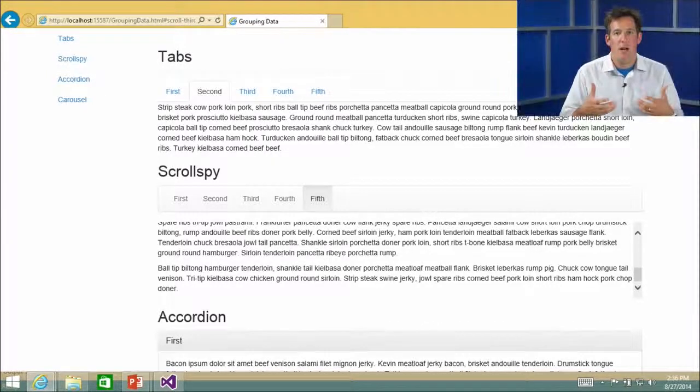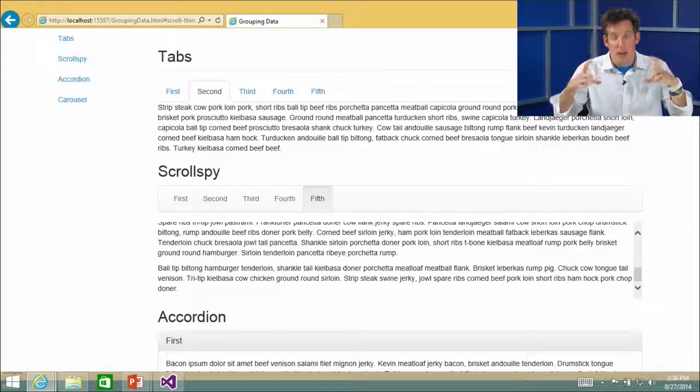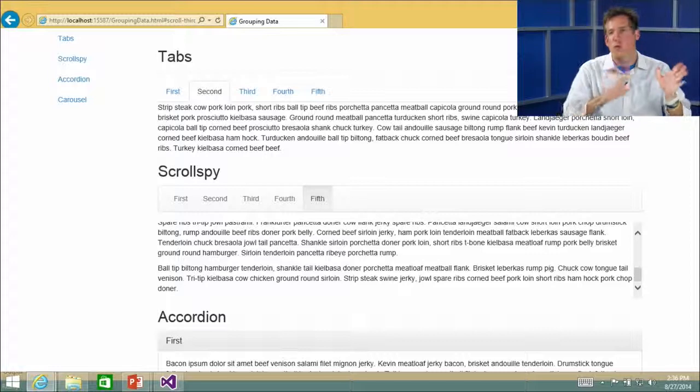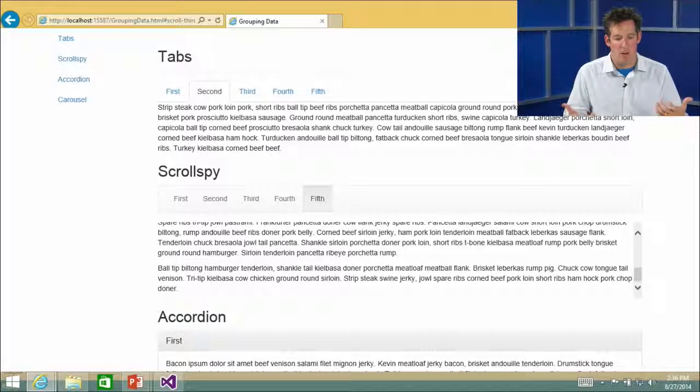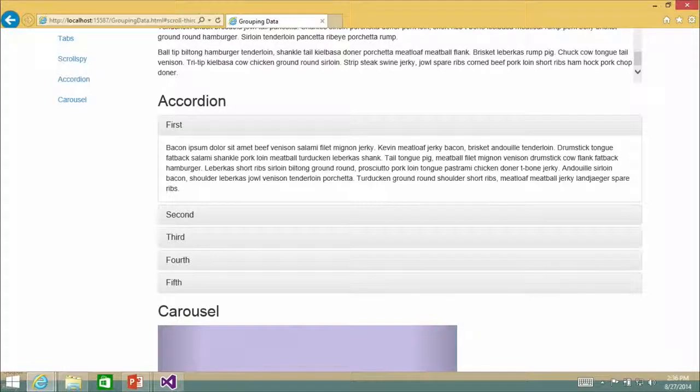That if you're trying to serve up data where people are going to typically read from top to bottom, but I just want to be able to show them what section they're in, Scroll Spy is perfect for that. If it's data, but people typically don't read from start to finish, and I want to give them the ability to bounce around, that's what tabs are perfect for. Now, accordion is sort of similar to tabs and Scroll Spy. Now, what accordion is going to do is sort of that same thing. That it's going to only allow us to look at one section, just like tabs, but like Scroll Spy, it's going to be vertical rather than horizontal.